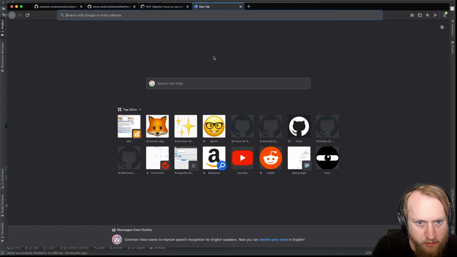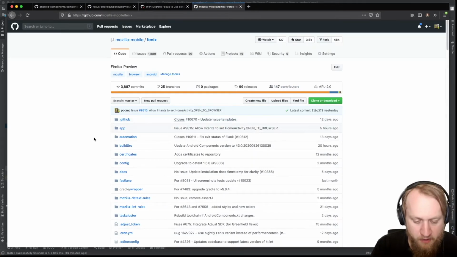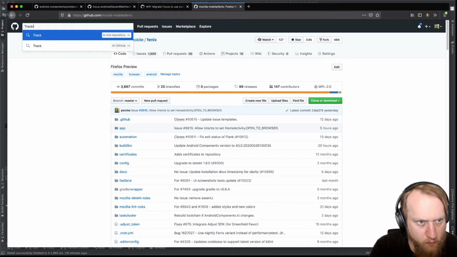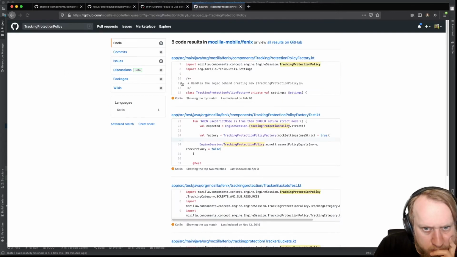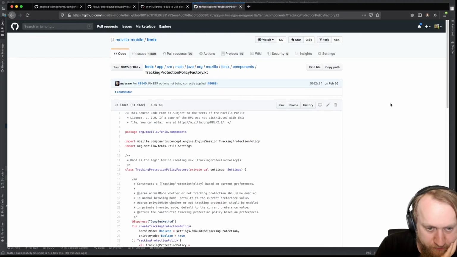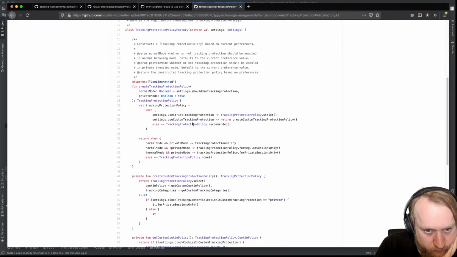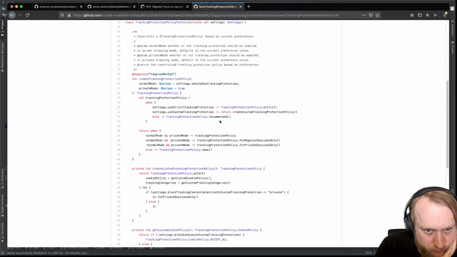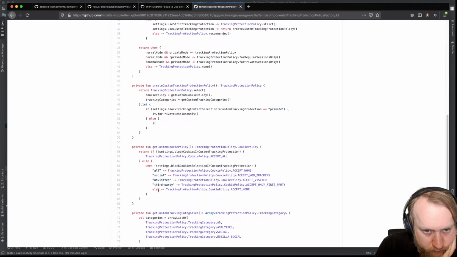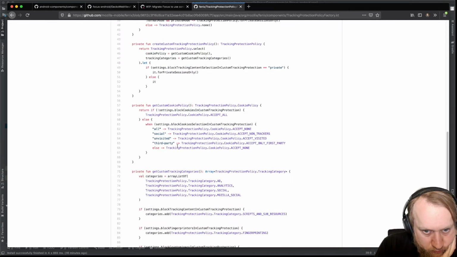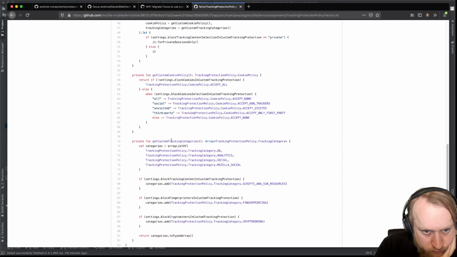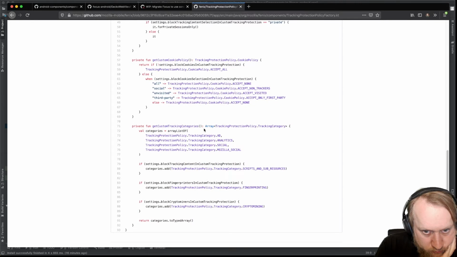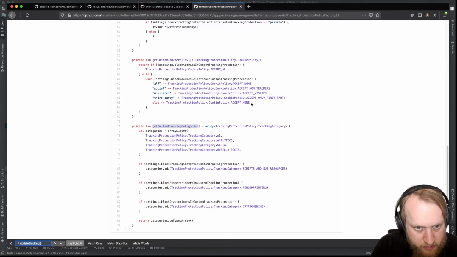Yet now let's move to Phoenix, Firefox Preview. I want to double check when Phoenix creates those. They have this, yeah, tracking protection policy factory. Get custom tracking categories.